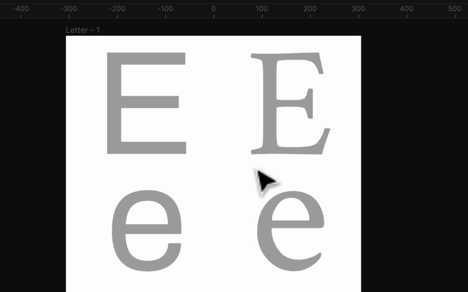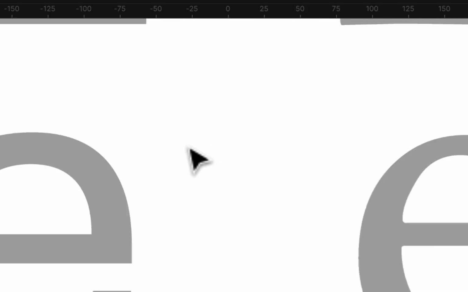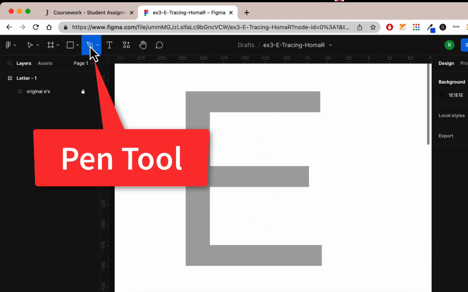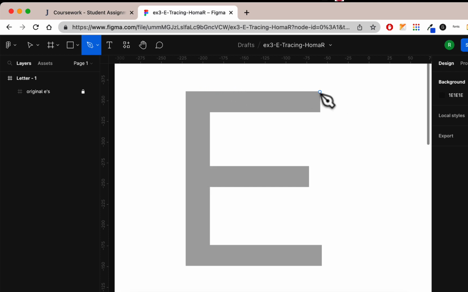And if you've never done that, it may be a little challenging, so take your time. If you have struggles, it doesn't have to be perfect. We're just trying to learn about the shapes of the letters here. So what you're going to do first is you're going to zoom in to one of these letters. I'll zoom into the E and have it kind of fill my screen, and I'm going to use the pen tool. And when you use the pen tool, it kind of goes into editing mode because you're creating anchor points.